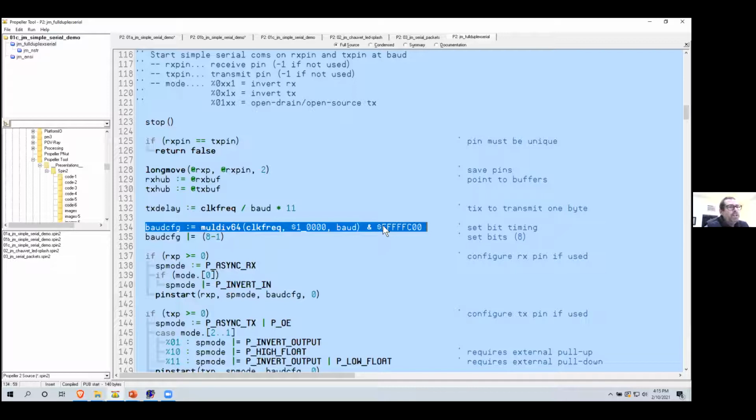So if the top 6 bits of that big number are 0, then it uses it shifted left, so it's using the same number of counter bits because we only have so many flip-flops in a smart pin. But for lower baud rates, it allows you to express what wind up being fractional bits with fractional bit times, so that you maintain precision.